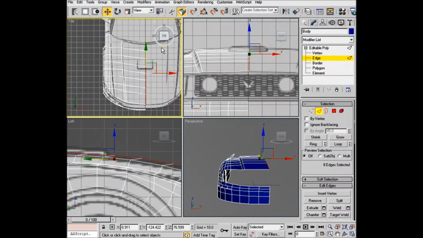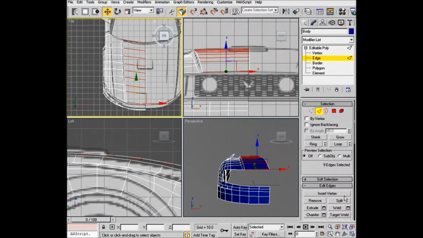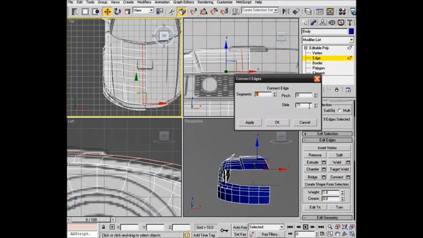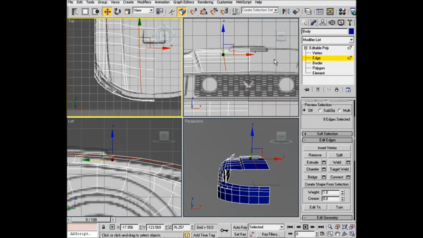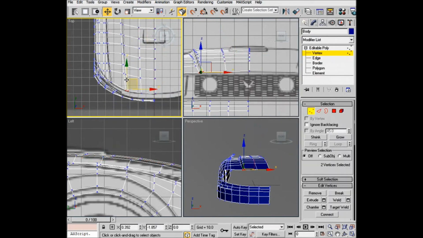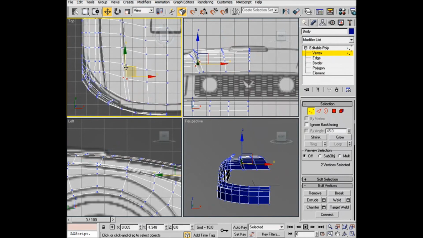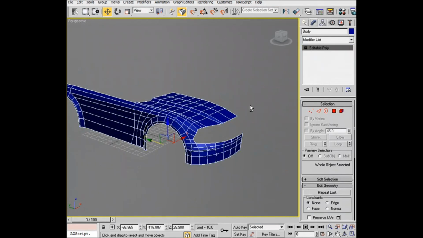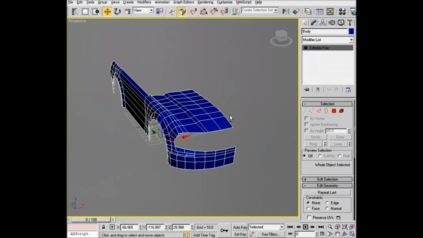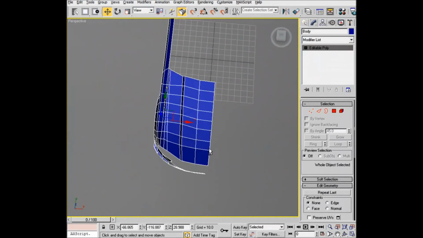Just something like that. And then I'm going to go ahead and add an extra edge loop in there. Go ahead and connect that and pull that out with a 0 slide so it's right in the middle. And then pull this out so we get a nice shape there. Okay, and come in and modify this shape just a little bit if I want to. Okay, and just smooth things up a bit. Get everything nice and even. So there we're starting to get something that looks a little bit more like a car. We've got the hood area built over.